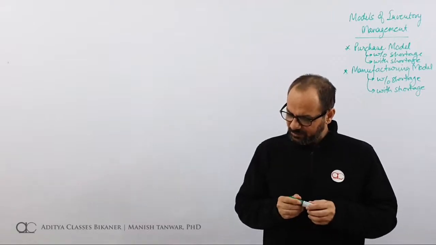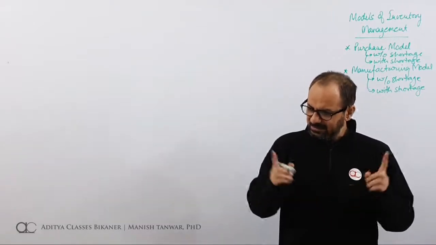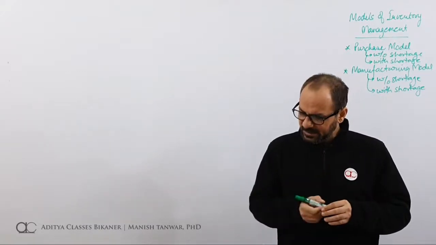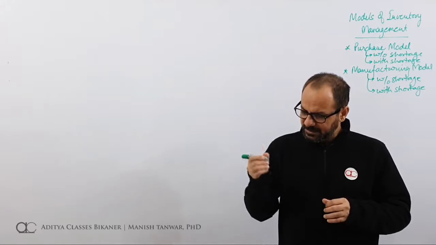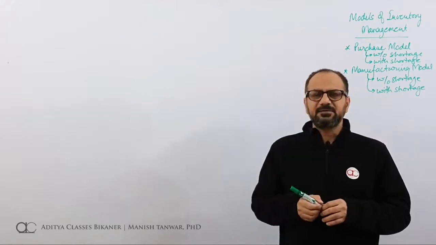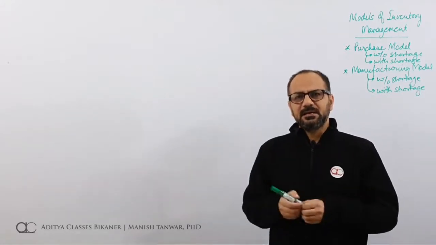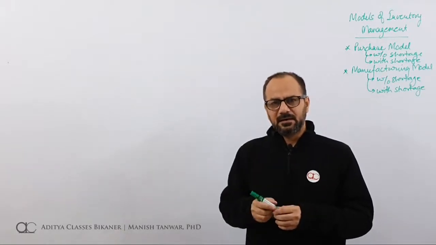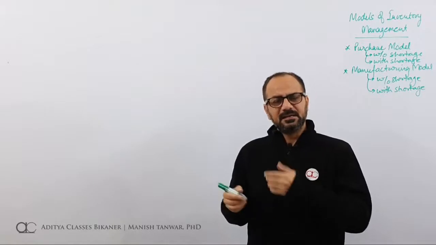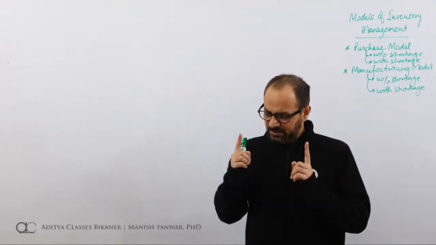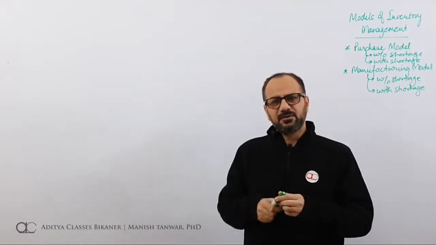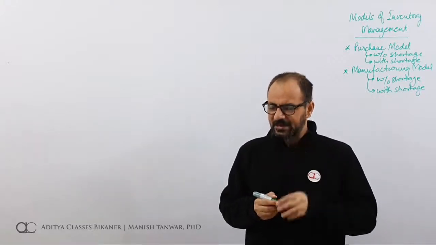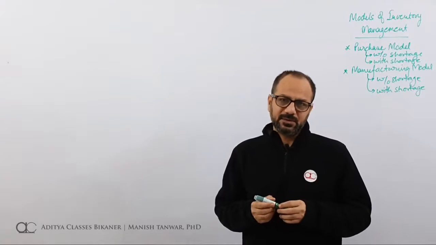Find EOQ, economic order quantity, number of orders per year and time between successive orders. Now the language can be different. This time they are asking for number of orders per year, time between successive order. Time between successive order can also be asked as cycle time. Cycle time is the time when our cycle is repeating, order cycle is being repeated. So it can also be called time between successive order, or it can also be called cycle time. So let us go ahead and try and find out which model makes sense over here.